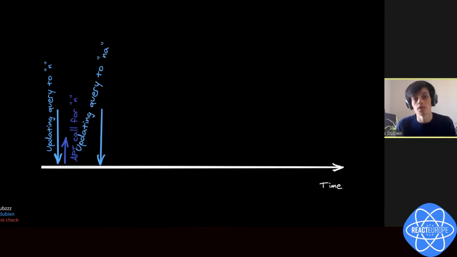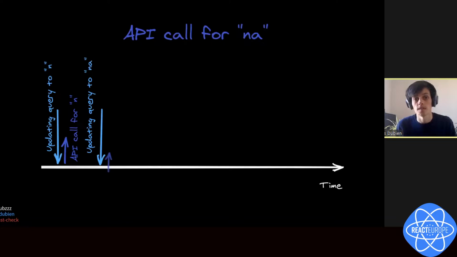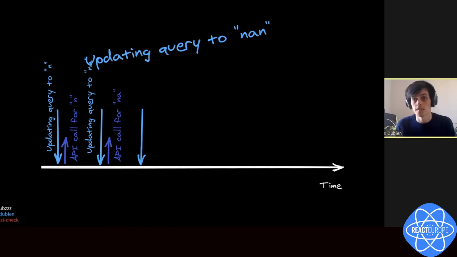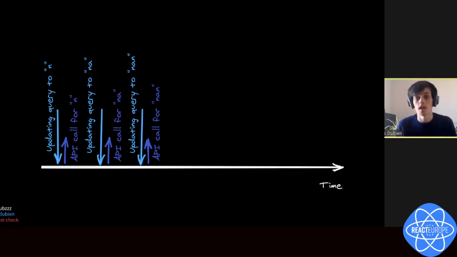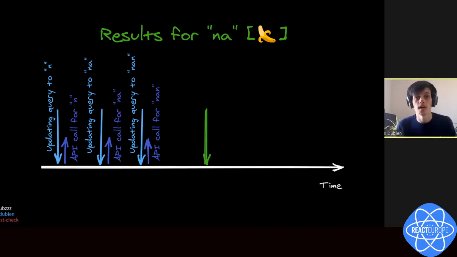Then the user types a second letter, a second API call will start, and then the third letter is typed by the user, and a third API call is made. If you remember the timeline about Airbnb, the problem we had before is that we don't know when promises will resolve. And basically, we may expect something like this one.